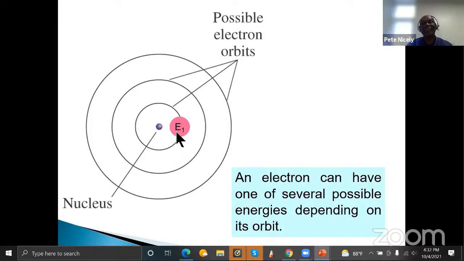However, you can have the electron in the other orbits, which means that the electron would have to gain energy in order to be promoted from the lower orbit to the higher orbit. But as I said before, that would not be a very stable arrangement, and as a result the electron will fall back to the lower orbit, producing radiation of a particular frequency or color of light, and that would appear as a particular line in the spectrum for the hydrogen atom.